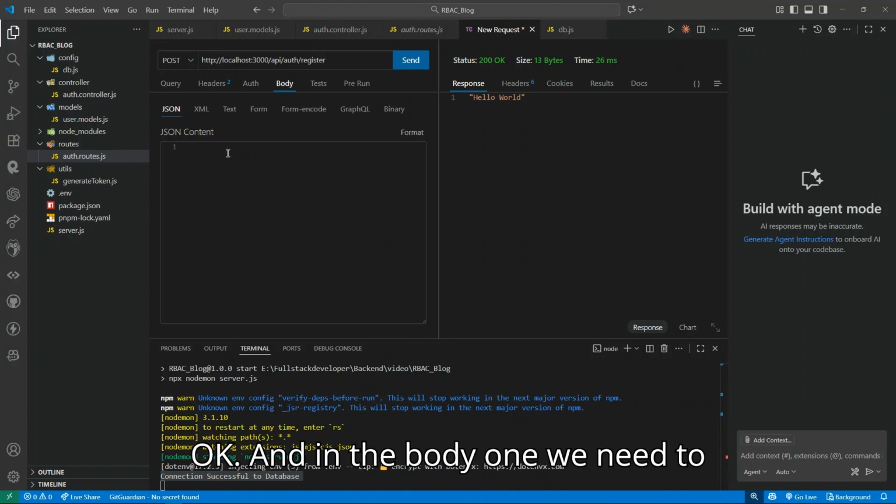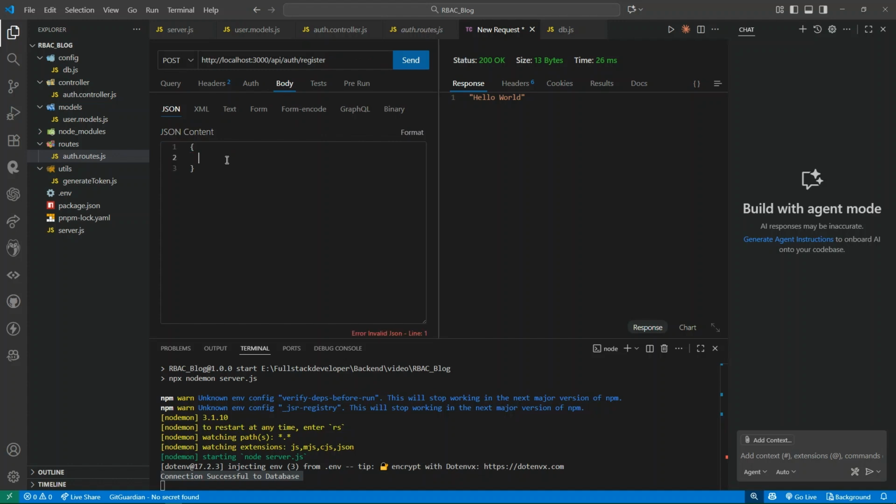Okay, and in the body we need the username, oops, it should be a colon, and then email, and finally password.